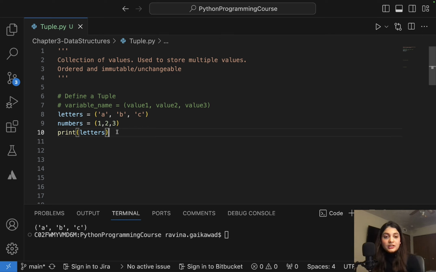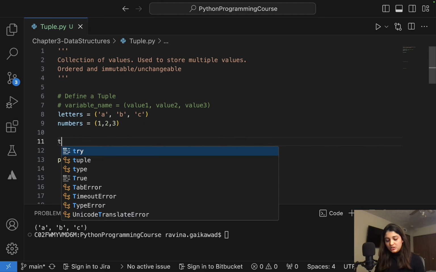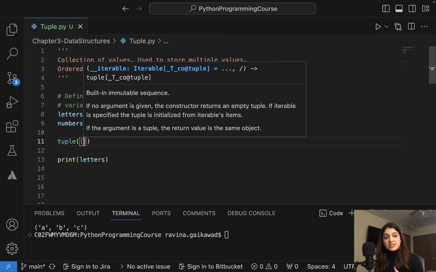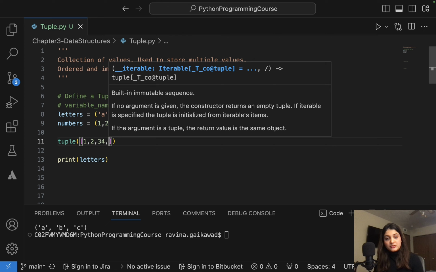What is another way? You can actually use the tuple constructor to define it, and inside this tuple you have to provide an iterable. Now what is an iterable? An iterable is something that you can iterate over. For example, it can be a list, correct? So suppose I have a list of 1, 2, 3, 4.